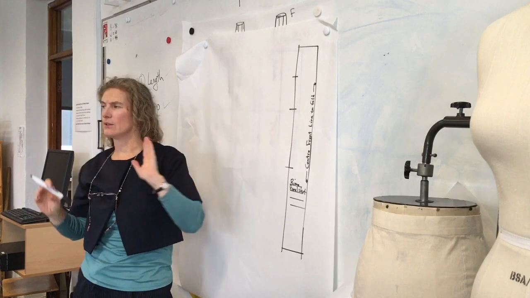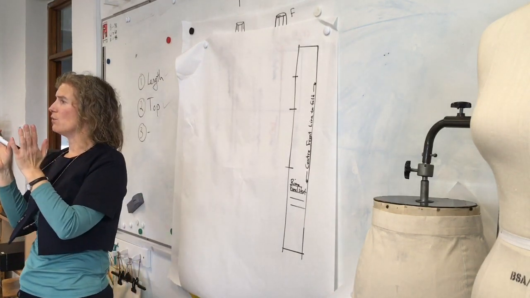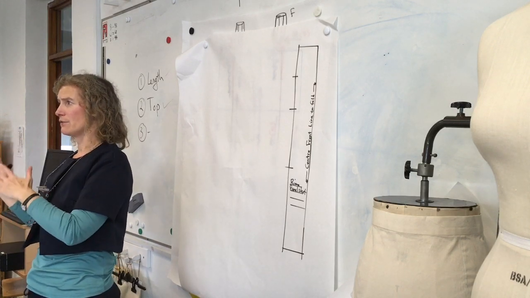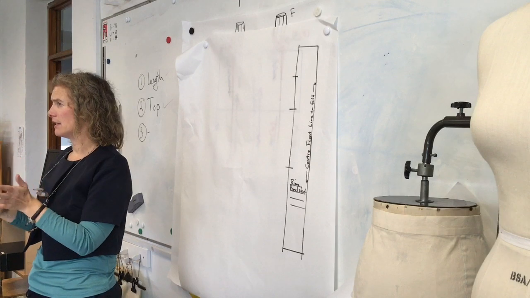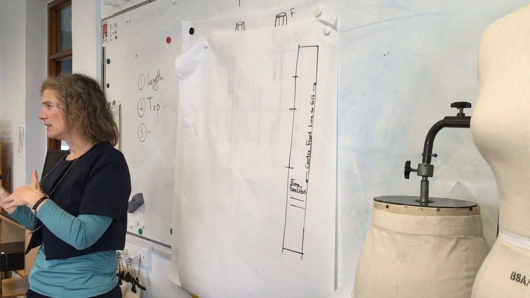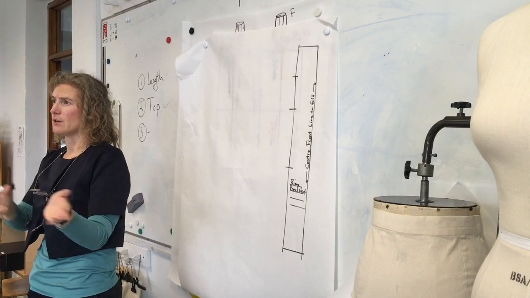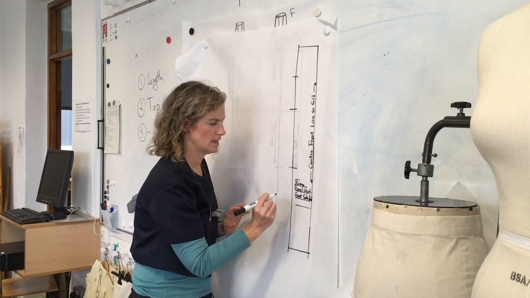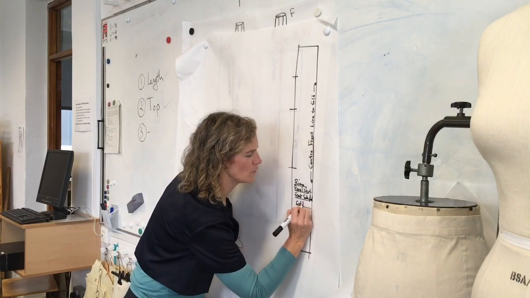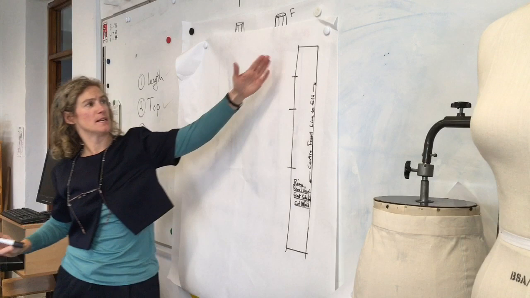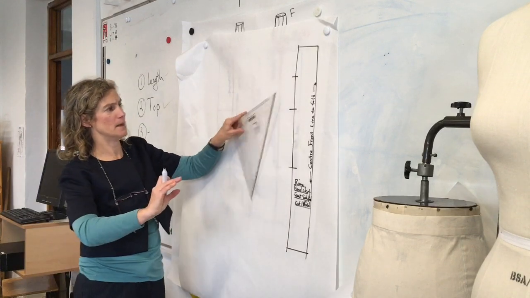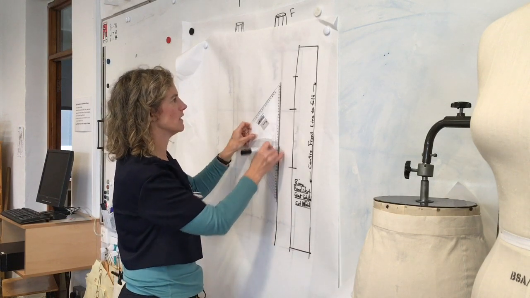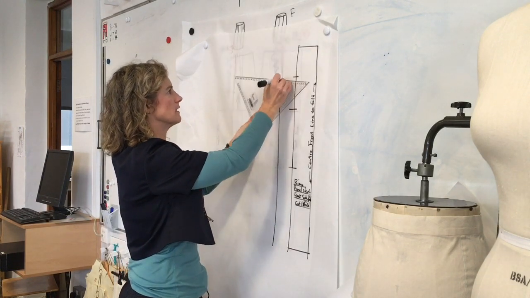When you have 2 panels like that, you could maybe call one the center panel and one the side panel. But you need to then identify whether it's a front or back, because the back will also have a center panel and a side panel. So you might call it the front center panel or center front panel, whichever, front side panel, side front. And then we are cutting one to the fold. I've left space because I'm going to add seam allowance and hem allowance in a minute. But now I'm going to go and do my second side of the front.